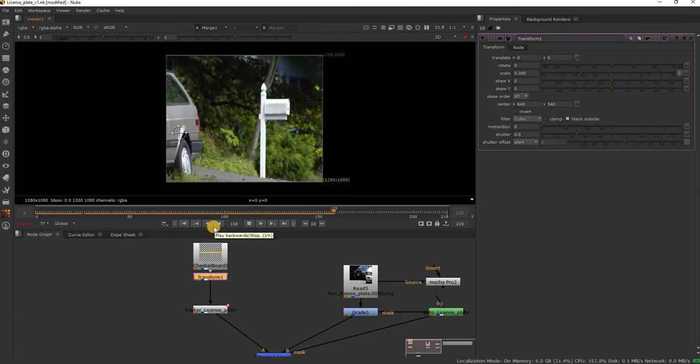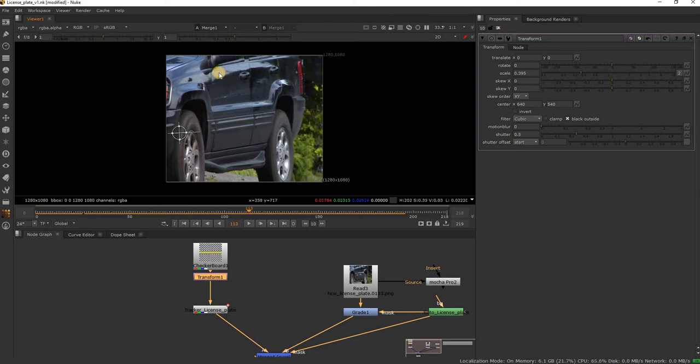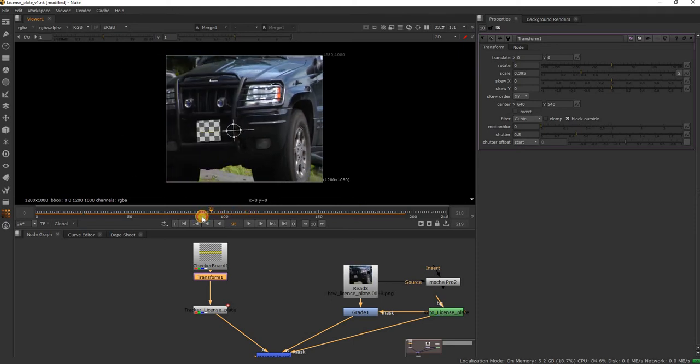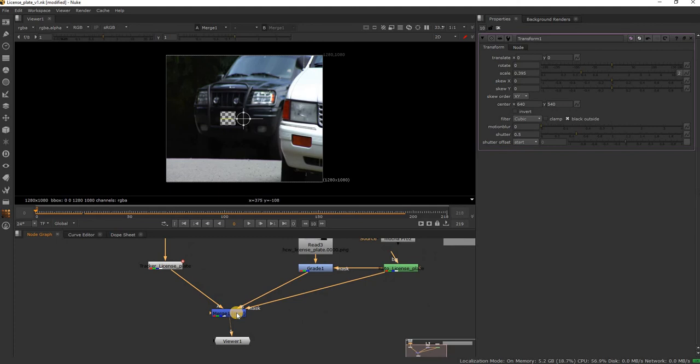As long as you have a solid track, if you want to put something on the side doors, then you need to get a track of the door. If you want to put something on the wheels, then you need to get a track of the wheels. So that is how it generally works. So in this case, I wanted to change the license plate, so I tracked the grill area with it, and got a nice solid track and applied that data on this checkerboard so that it sticks and moves with the plate.